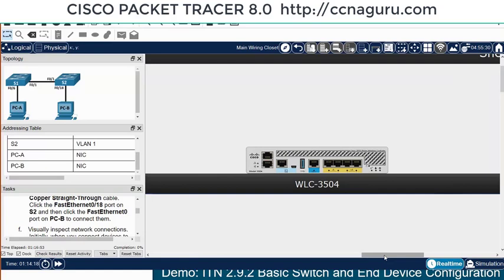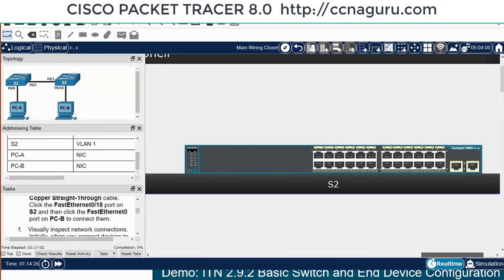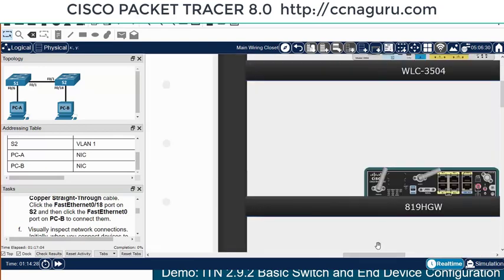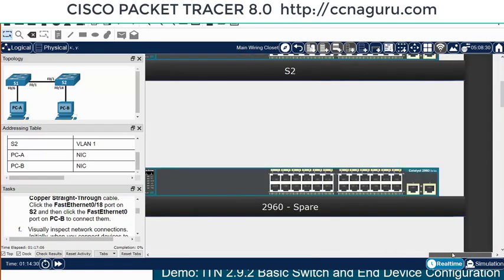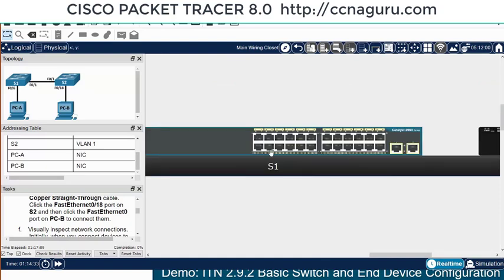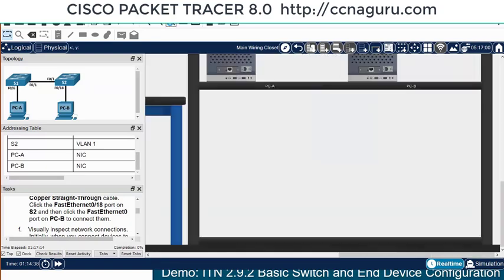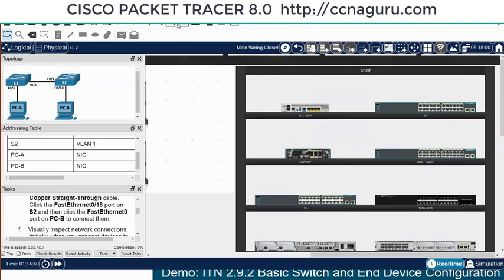But I just want to show you the maximum zoom. So this is the maximum zoom. And this is switch 2. It's clearly labeled here. And over here, somewhere, there is a spare switch which I will not need. Yeah, switch 1. I will have to zoom out a little bit to actually be able to move this stuff from the rack.